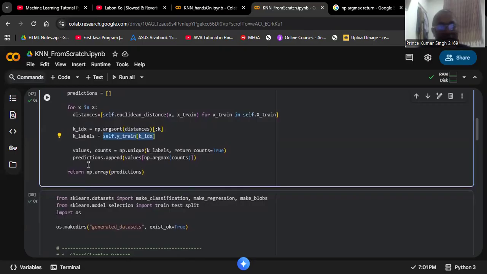Afterward, we have two variables: values and counts. In values, we will be storing the unique values in the array.